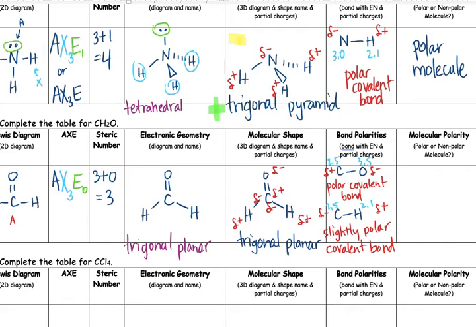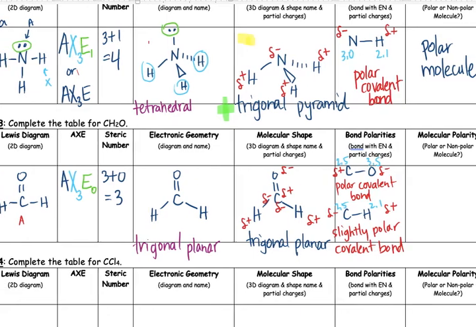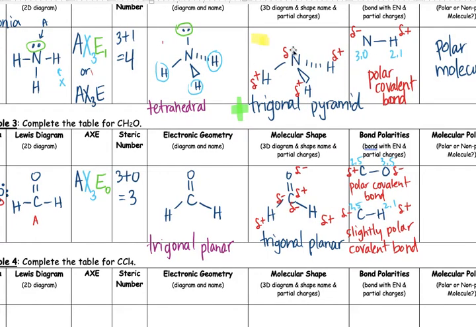Okay. So now what I want you to do, I know it's getting a little messy here, but I want you to look on the very outside of the shape. So back here when we looked at ammonia, we have ammonia here, we found that there was a negative end here and a positive end down here.